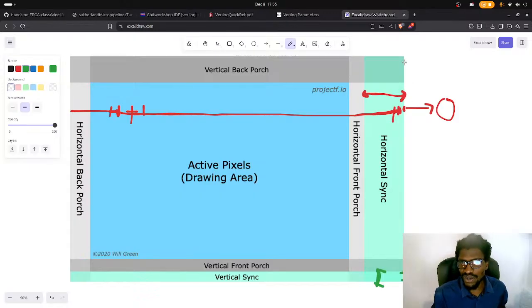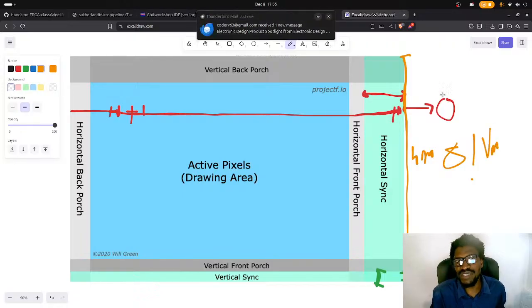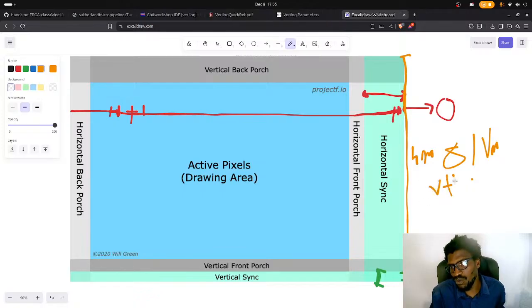You're looking for this value. If H max is between, let's use a different one. So you're looking for this value in here till here. So if this is not, this is H max, no? So if it's H max, HM, and not VM, if it's those, then it's V plus 1.